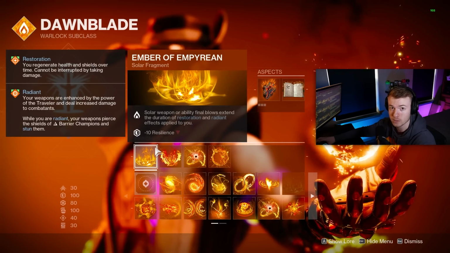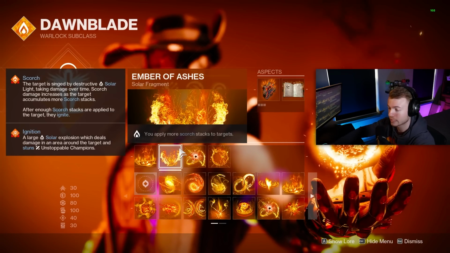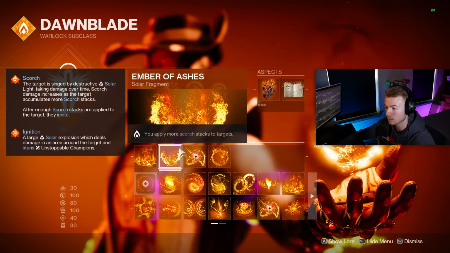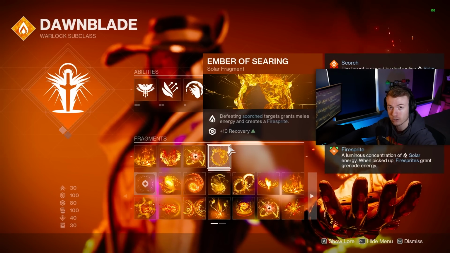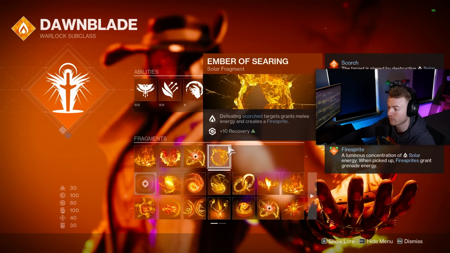Just like before, Ember of Empyrean is going to extend restoration effects through solar weapon and ability kills. 65 HP per second is what Restoration x2 is giving us. Ember of Ashes just guarantees that our Incinerator Snap pretty much triggers an ignition, and we get the melee kill through that to proc Sunbracers, rather than hoping it does enough damage. And then we do still have on Ember of Searing, mainly for the melee energy we get back on Scorched target kills, and grenade energy we get back through creating fire sprites.